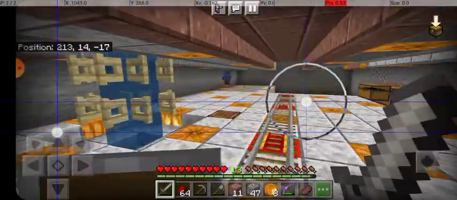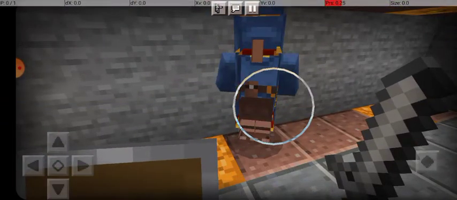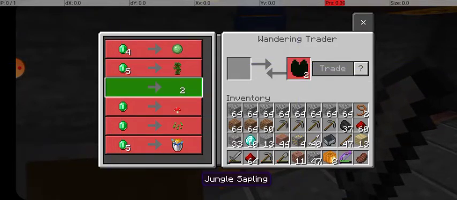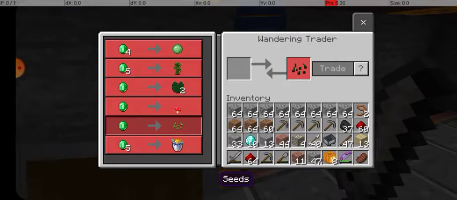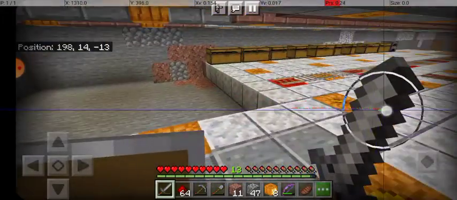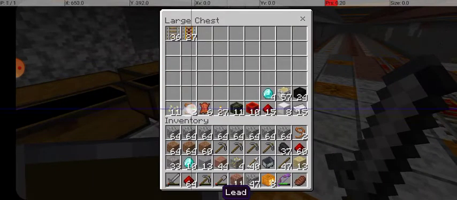Okay, so I've got the leather stored up. Let's see what this guy offers. 4 emeralds for a single slime. 5 emeralds for a jungle sapling. No thanks. An emerald for 2 lily pads. An emerald for red mushrooms, which I still need because I lost all of the red mushrooms that I gathered in the nether. Because I died and then never got my stuff back. Which is annoying.